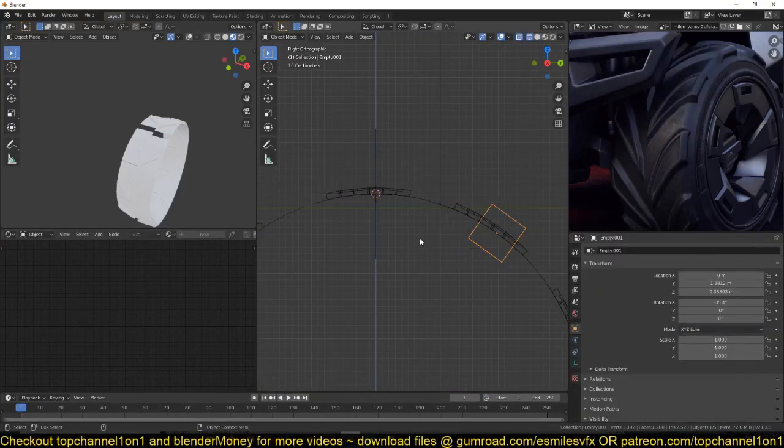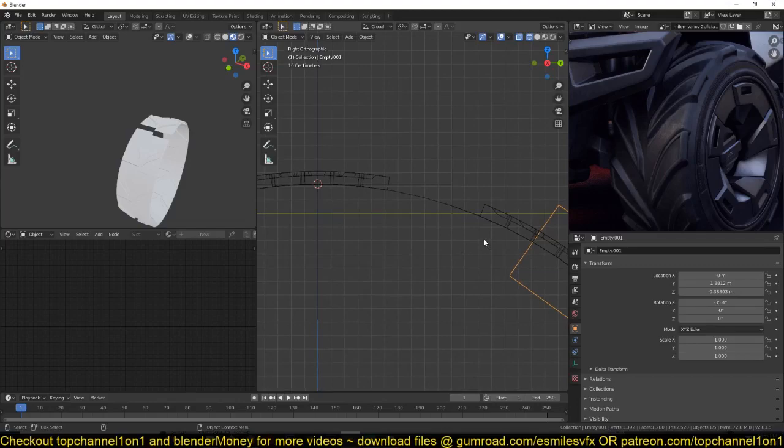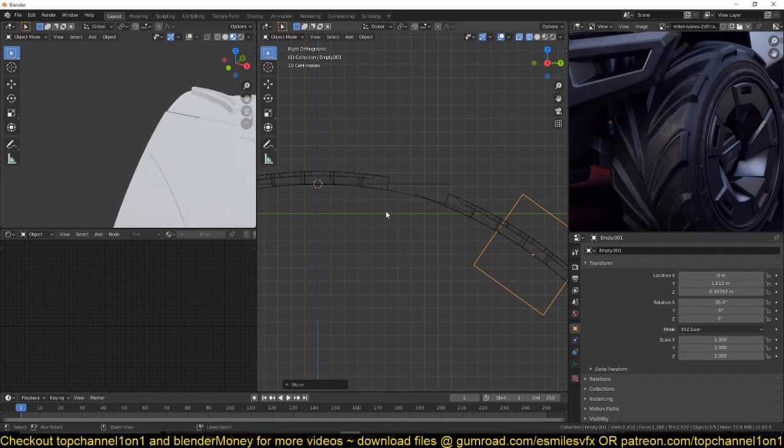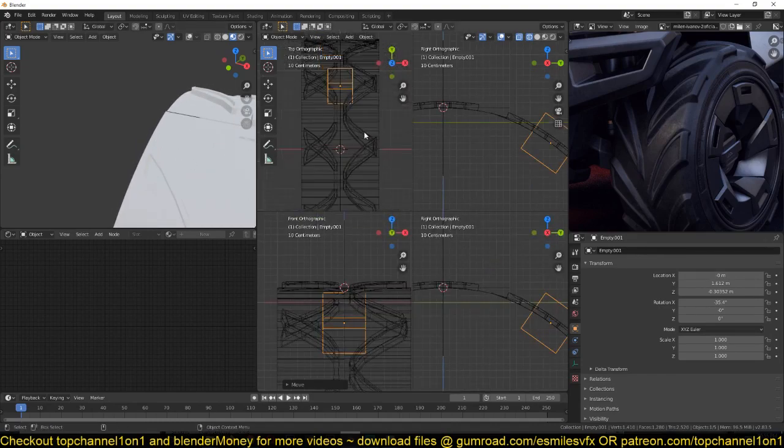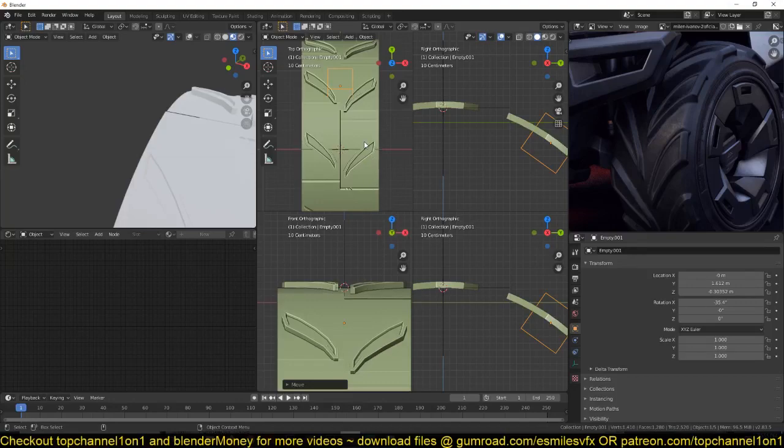So we need to make sure that they align as expected. You can also use Ctrl Alt Q to subdivide these into different views.